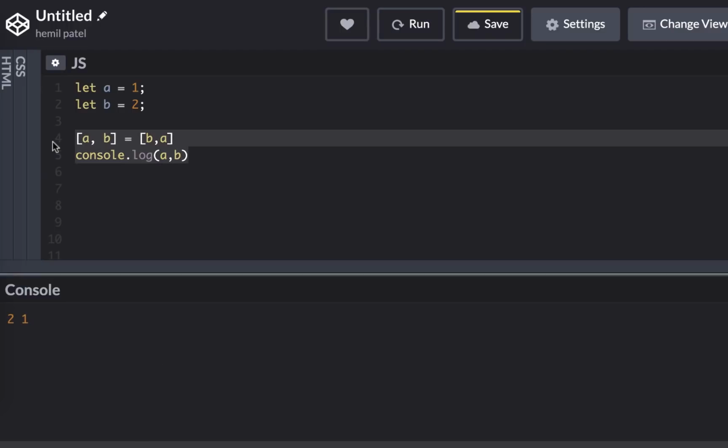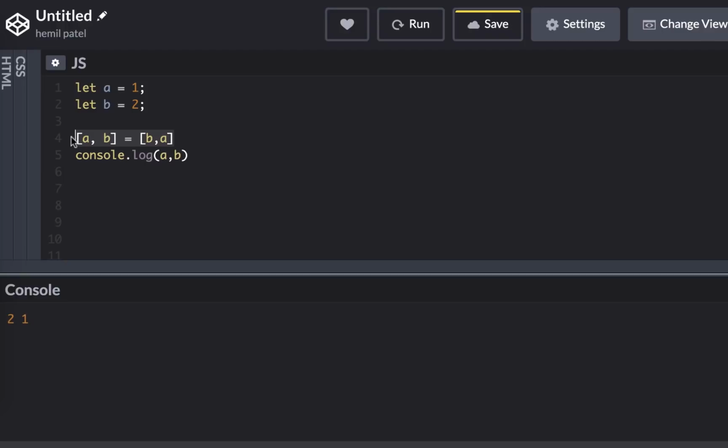As I said, this still uses swapping inside, but let's say during an interview, you're given a question that says swap variables without actually using a temporary variable. This trick would work, but a lot of interviewers would say, do not use this method.